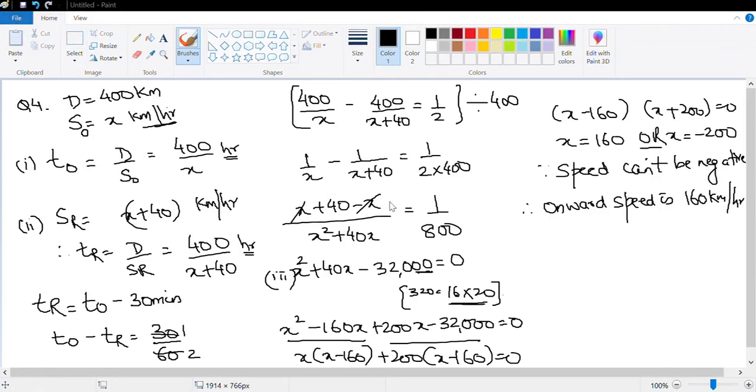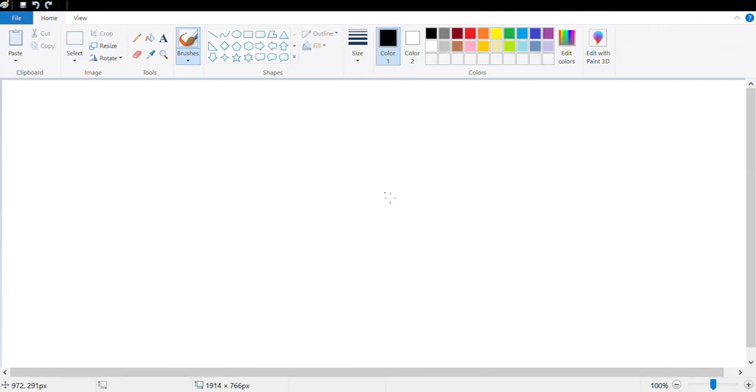So the next question that we'll be solving is question number 6. So let's read the question. Question 6 says, a plane left 30 minutes late than the scheduled time. So whatever time it was supposed to leave, it didn't leave then, it left 30 minutes late. In order to reach the destination 1500 kilometer away, so the distance is given as 1500 kilometer, and if it left 30 minutes later, it still reached on time.